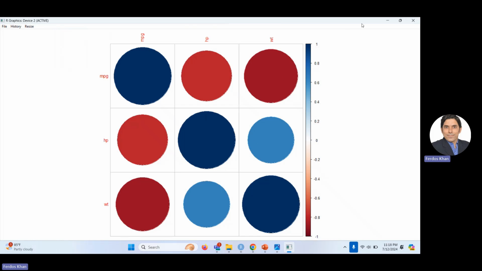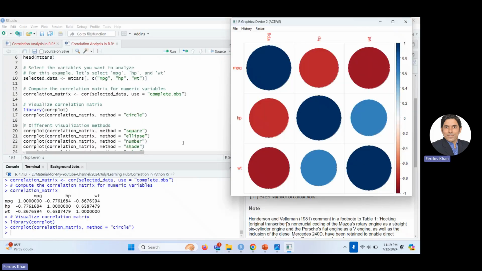So you can interpret it the same way as we did with the matrix, because it's the same. The correlation between MPG and HP is 0.77, it lies somewhere here. And the other correlation, between MPG and WT, is stronger, that is 0.867. So you can print it like this for your paper, your report, your thesis, or you can present this matrix as well, whatever you like.